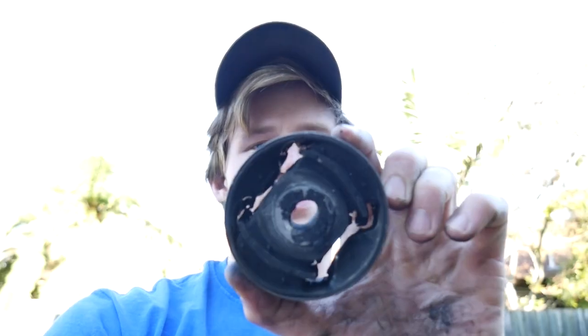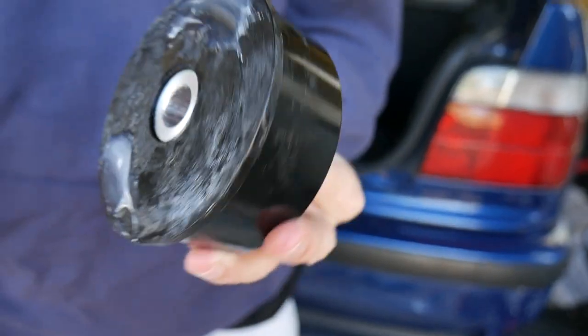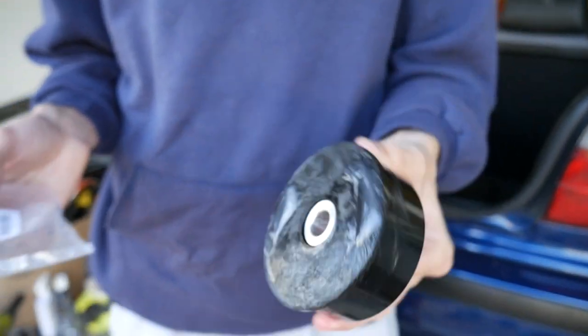So just did the diff bushing, the exact same as the front control arm bushings, just saw through the outside, push it, saw it again, and then smack it out with a hammer. Nice 80A poly bushing.